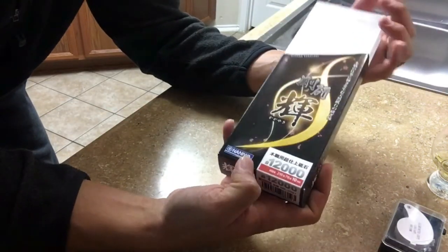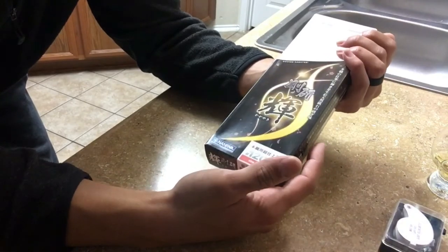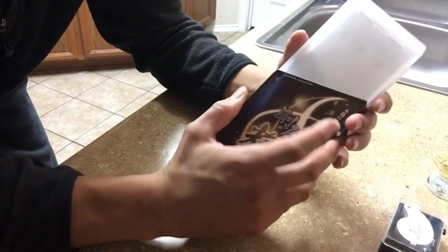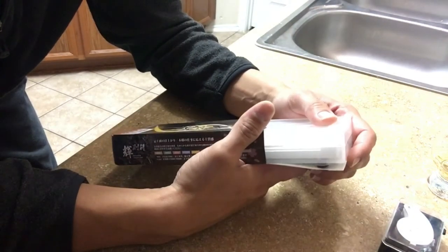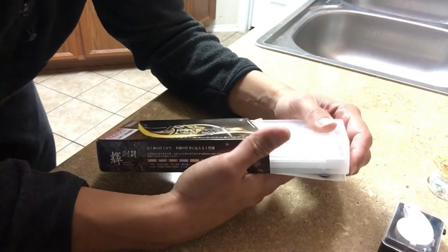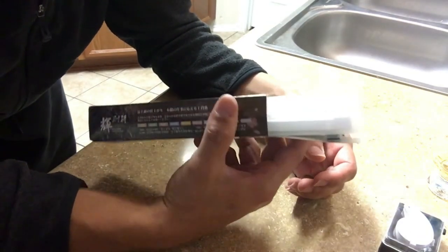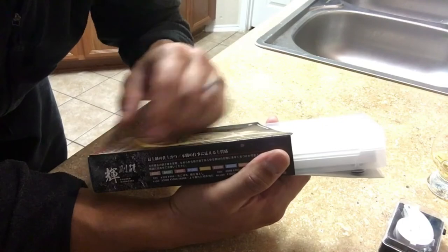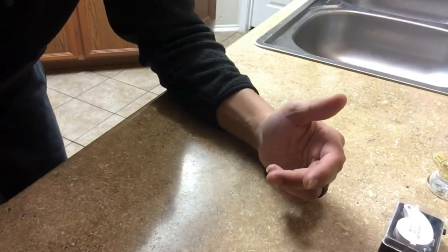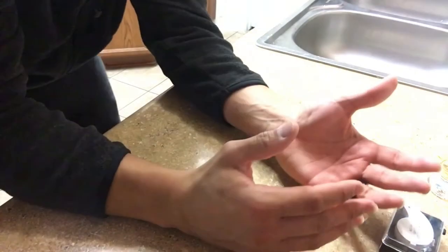So this is a 12,000 stone made by Naniwa, and this says Gokin Kagayaki, but it's just the same as a 12,000 Superstone made by Naniwa. Same stone. I have a video on it where I prove it. Check it out. It is the same stone. So those are the stones we need. This is the equipment that you're gonna need.